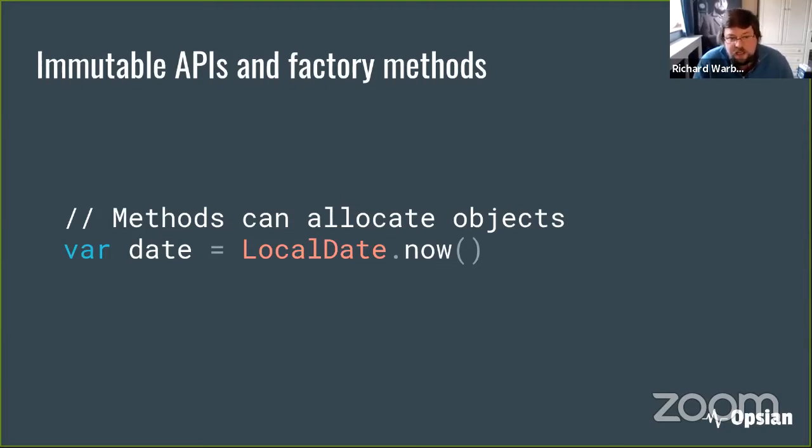And we're not saying this to beat down on APIs that allocate lots of objects by design. Immutable APIs, which this is an immutable API, can provide fantastic usability benefits for application developers and can often be a very, very good choice for people to make. It's just a question that you may not be able to just read the code and see exactly where the allocation patterns are just from looking at it.